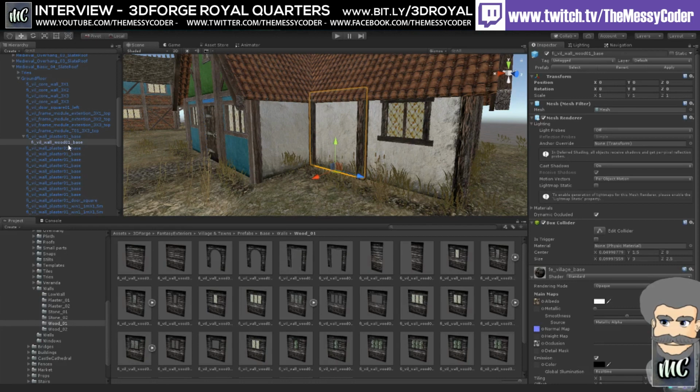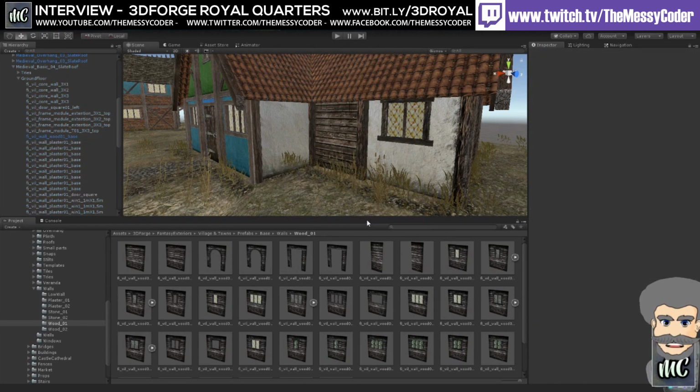Now take it and just drag it just outside, like that. Yeah, and then delete the other one. It's going to now tell you it wants to destroy the prefab, but it's fine. And there's the new texture. Now that texture has a different color on the texture sheet.